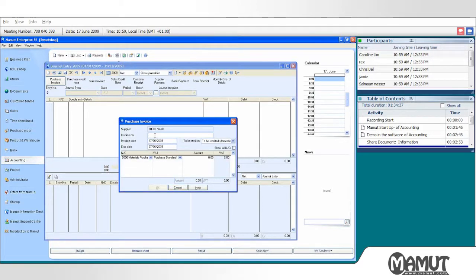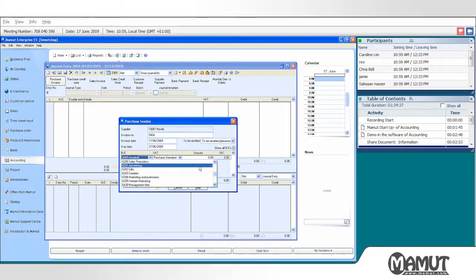I then have to put in my invoice number. I've got the physical invoice in front of me, so I'll just read off the invoice number. I'd obviously put in the invoice date, etc. And you can see at the bottom there, I've got the nominal code where it's going to be analyzed. This nominal code can be specified under the supplier card itself. At the moment it's only showing materials purchased, but I can click show all nominal codes, and then it will allow me to choose a specific account.